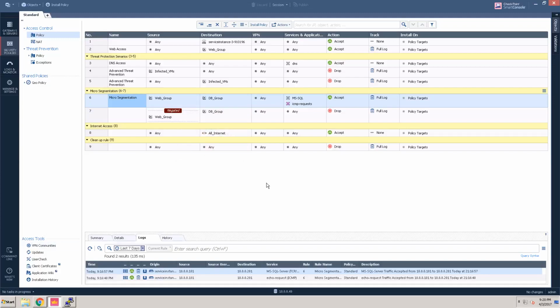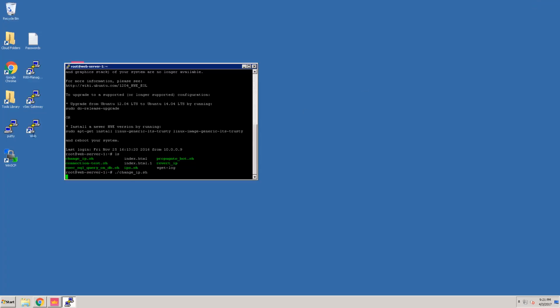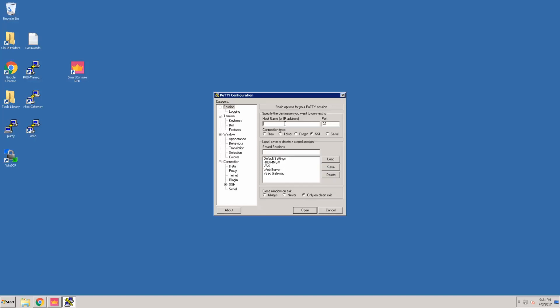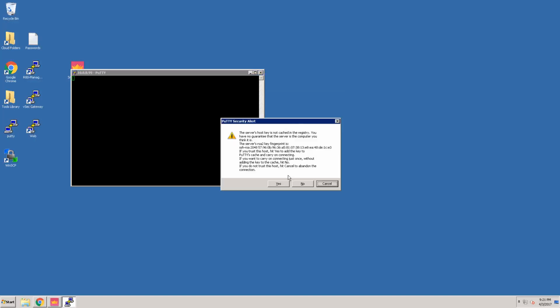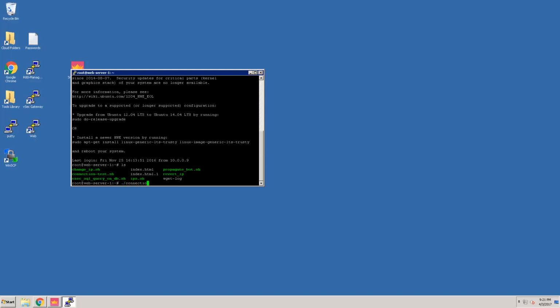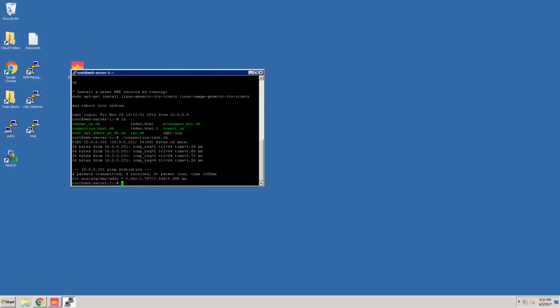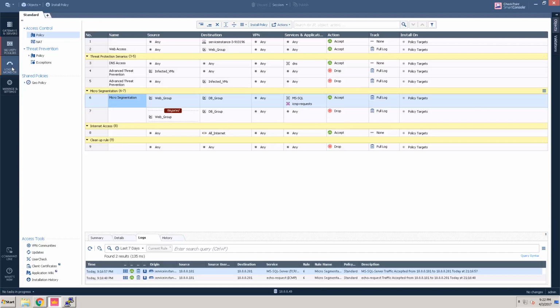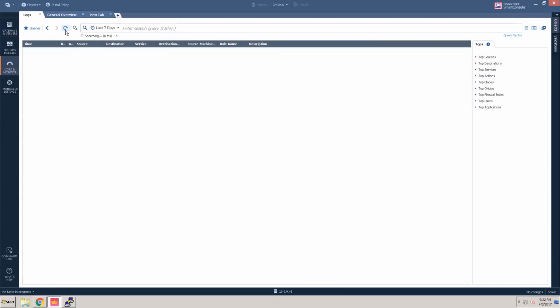Now go back to the desktop and open the PuTTY shortcut. Fill in the new IP address of the web server, which is 10.0.0.99, and connect. Use the username root and provide a password from the cookbook. Run the connection test in SQL query scripts again to show that connection is still up and accepted by the security policy. Open Smart Console and show in the logs that the connections were accepted.